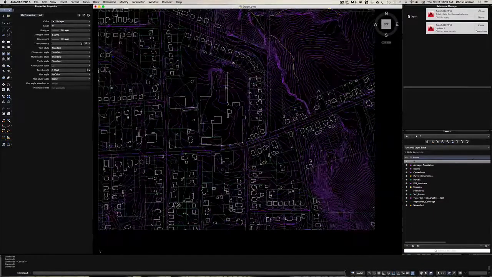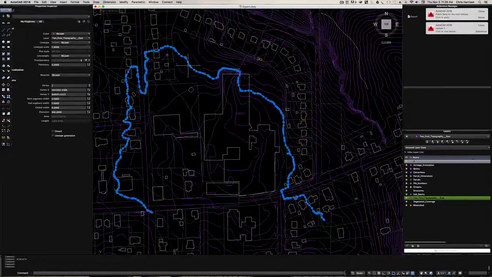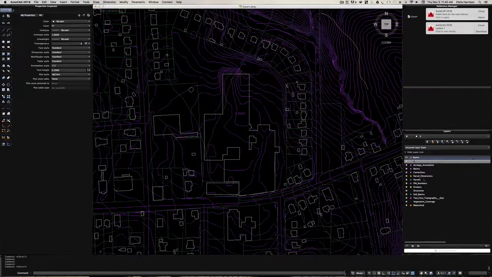So now you can see it generated a nice base map for us. And what's sweet about this is that these are actually polylines that have elevation. Not 3D polys, not just regular plain polylines that have 3D elevation to them. So that means that we can generate a terrain mesh from this in SketchUp, right? Really, really easily. Giving me parcel lines. And what's nice too is all these things are nice and organized and separated over here.